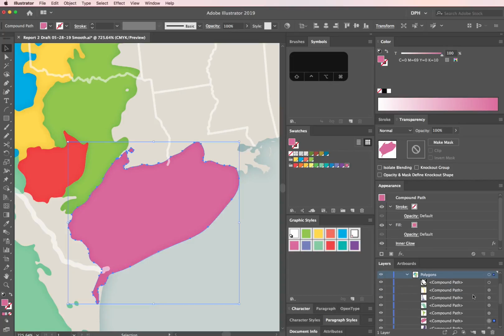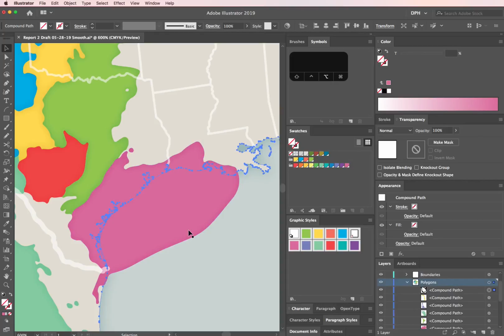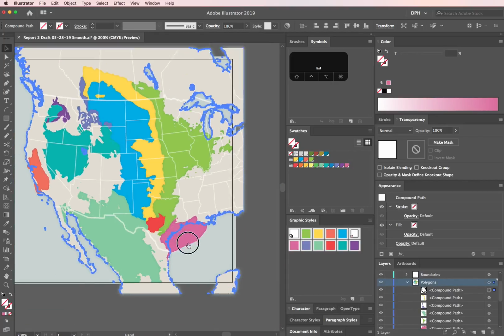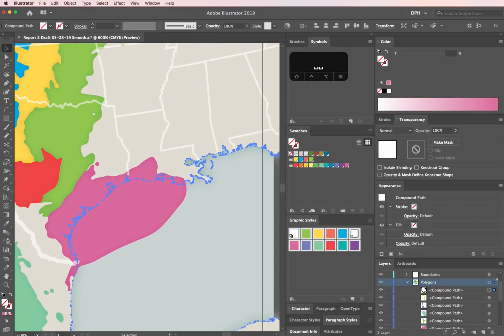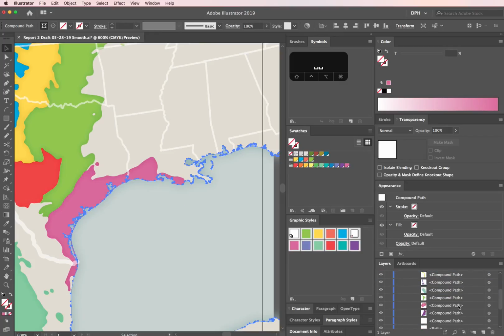So if you look at my polygons layer, I've got all these different color shapes, but I've got one thing on top that's invisible. It's an invisible version, it's got no fill, no stroke, that's what I mean by invisible. It's an invisible version of the land boundary. Right now it's not doing anything. But since it's the top thing in the polygons layer, if I click the polygons layer and make a mask, all the other color polygons get clipped to it.